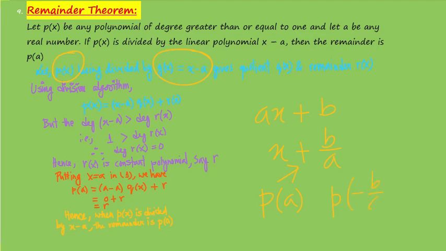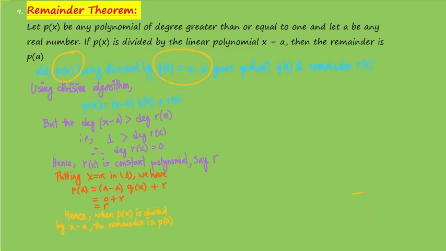Now these two a are not the same. This a comes from this theorem and this a comes from this value. So instead of a, we could have used any other number also. For example, we could have written it as, say, mx plus b. We can write like this. Alright, so this linear form also, the theorem can be extended. However, what are we studying now? We are studying for x minus a.